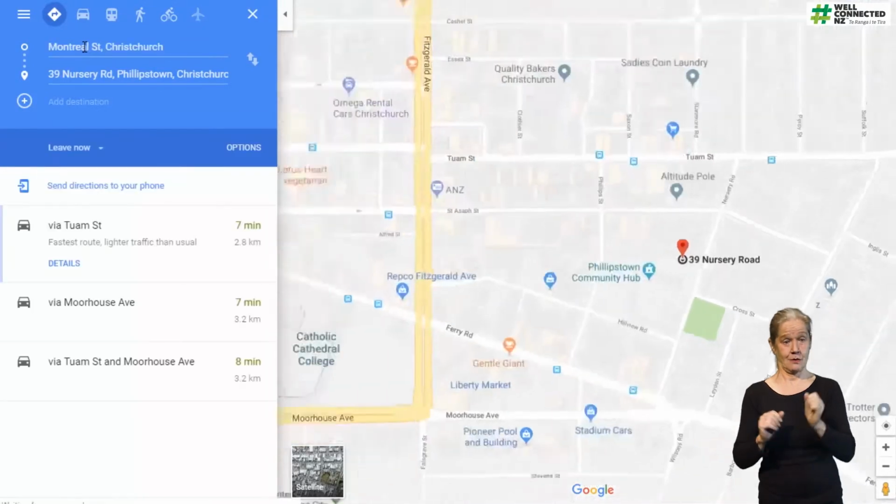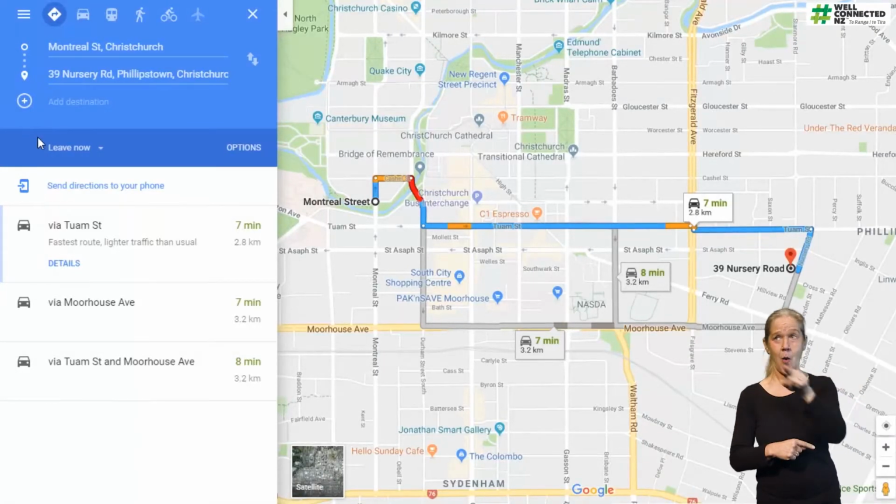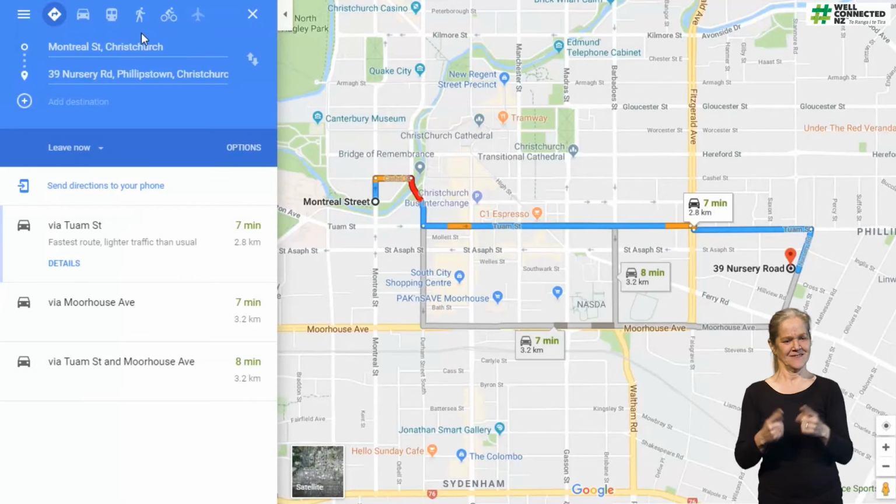It might default to car in the first instance. If you don't own a car or you're not driving, you might just want to try public transport. You'll see there are several icons at the top of that blue bar. There's a car, a bus or public transport, walking or cycling.